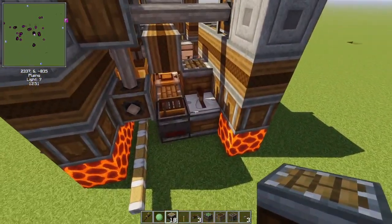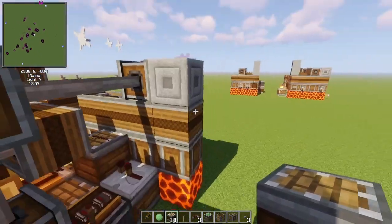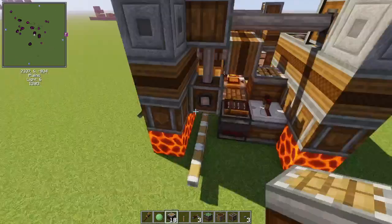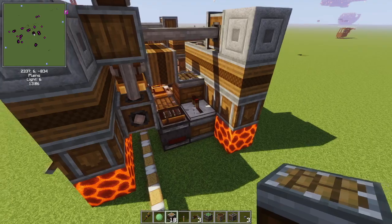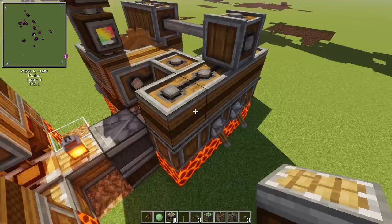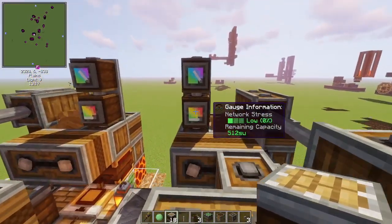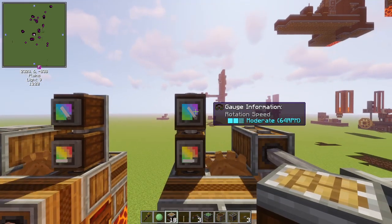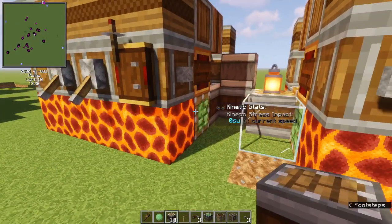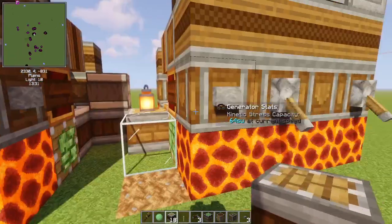If this were in a ship, there would also be a piece of redstone here to make it detect when it's pushed all the way out. I can show you guys later how that would work. These ones each have 8 magma encased fans. So we have 512 SU, which lets us go to 64 RPM, which is a bit faster than the up-down engines. So I'll go ahead and do a little demo. This is just, well, that didn't do anything. I need to pull it first.